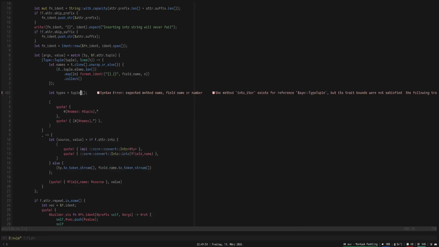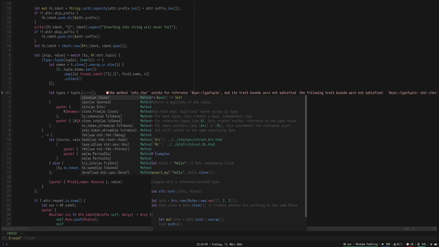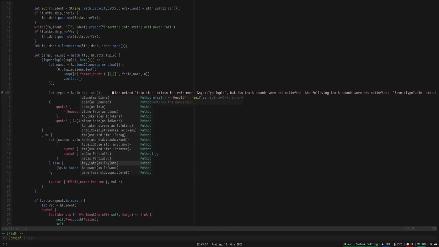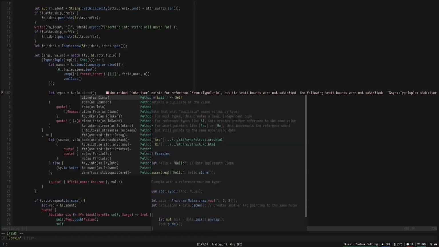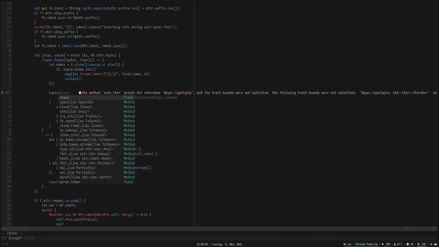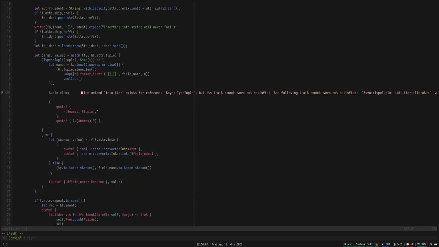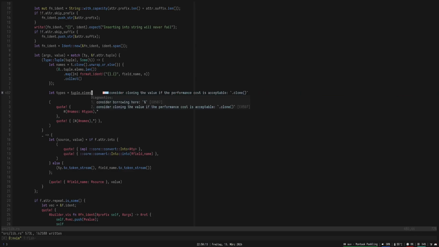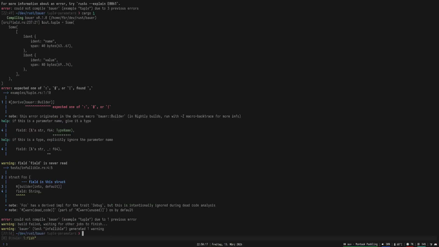Tuple here is, what is on this? Nothing. That feels wrong. Tuple. Oh, tuple.lms. Oh yeah, it's tuple lms.